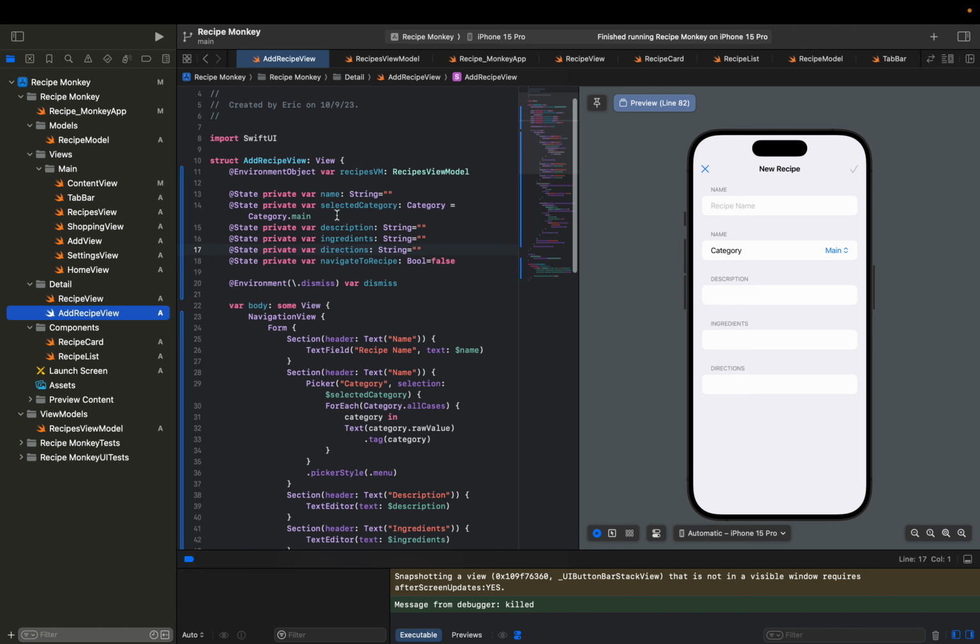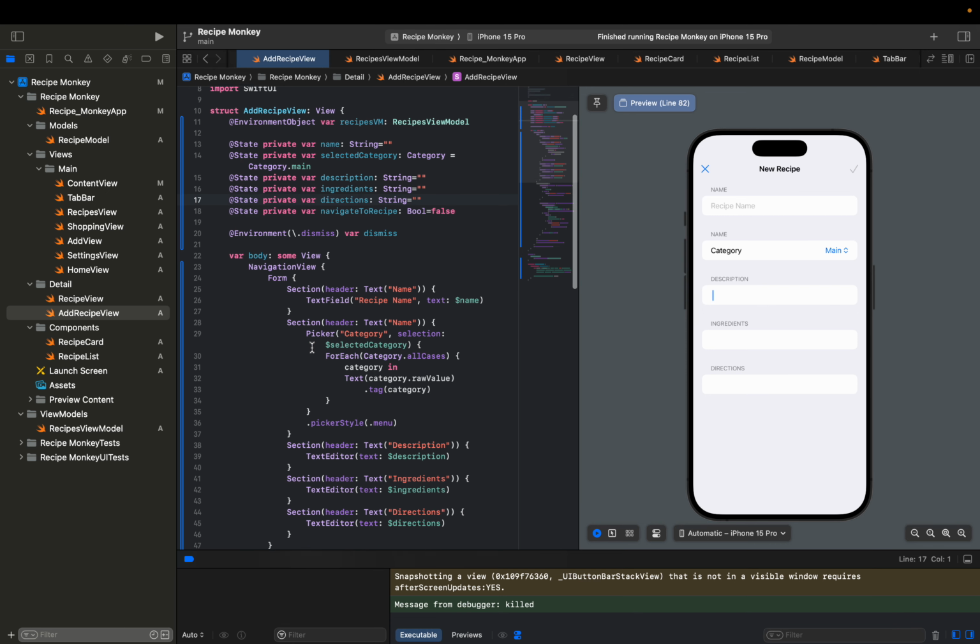And so I just defined the different fields for you to fill out. And these are all text fields. You can change the category with this picker, is what it's called, right here.